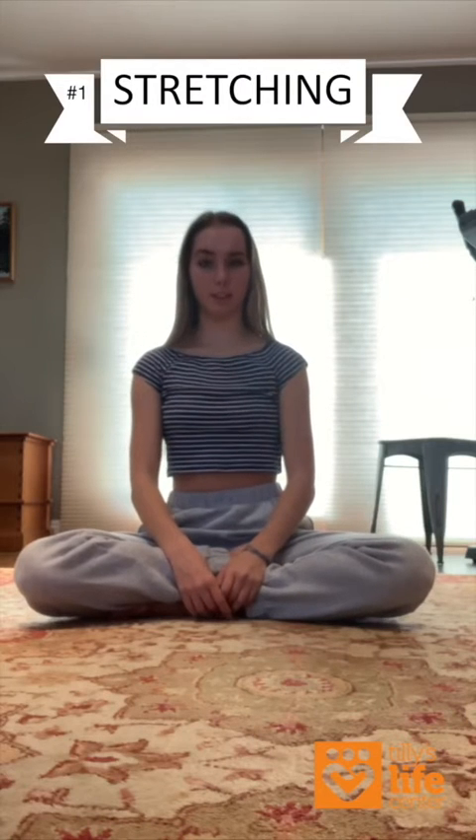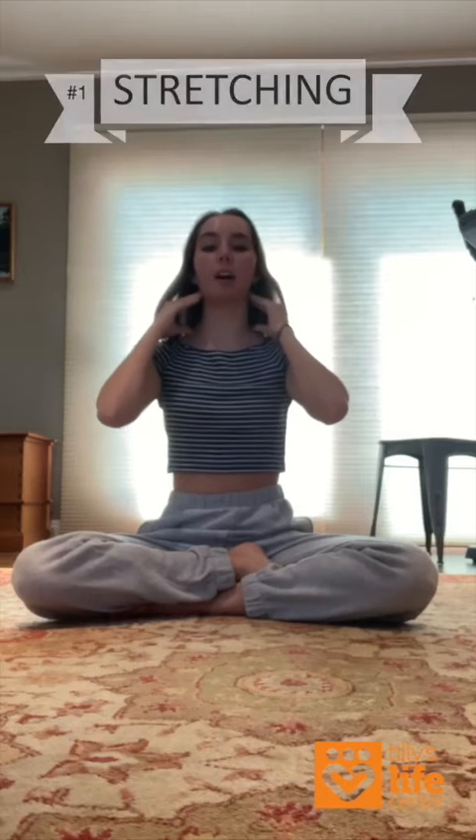The first of which is stretching with Sophie. Hey, guys. A great stress reliever and relaxing technique I love to do is to stretch. I get a super-duper tight neck during the day from working at home and doing school, from being hunched over at the computer all day. So, what I like to do is pull my neck this way and really stretch this side, and then really stretch this side.